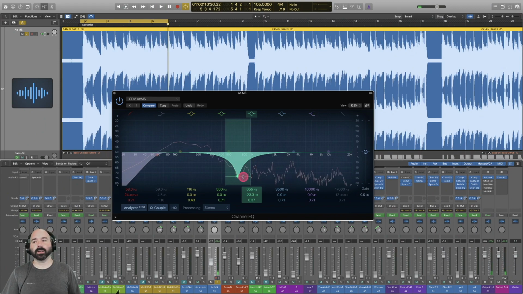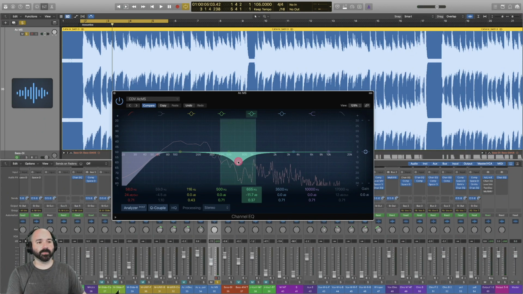And so here I land very similarly close to where I was originally. I think originally I was like 690. So somewhere in this broad range is the frequencies that I don't like. But when you take it down so much, it begins to sound unnatural. So I found the frequencies I don't like. Now I need to turn them down to a level that it doesn't sound so unnatural.